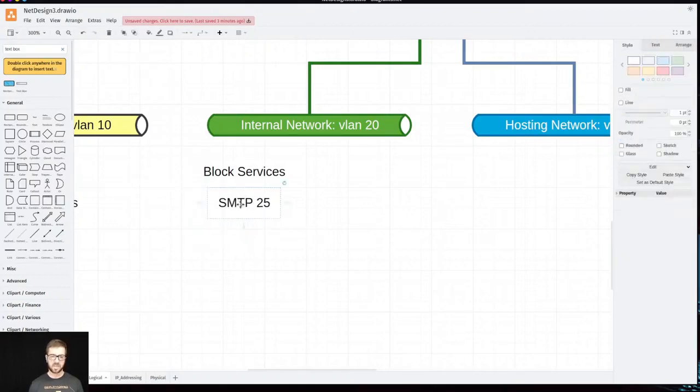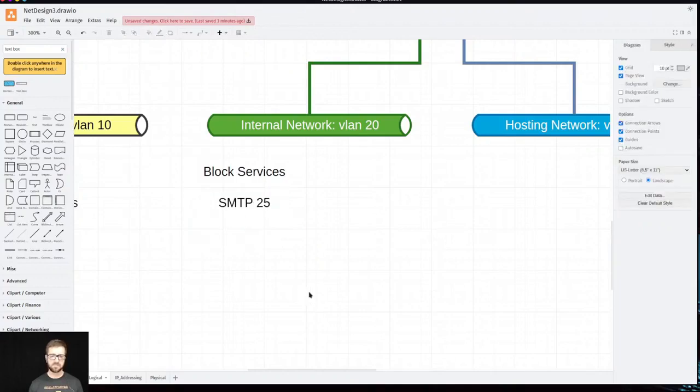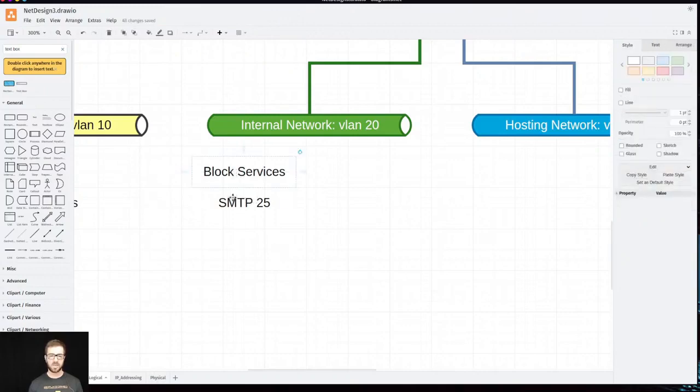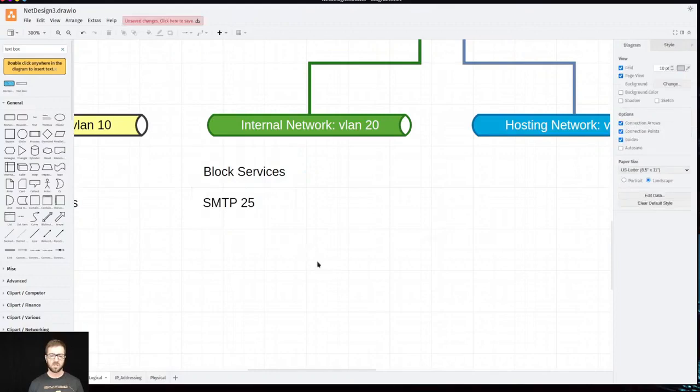We don't want them to send email from our network. Honestly, SMTP is the one that gets people in most trouble.